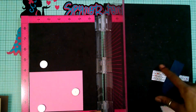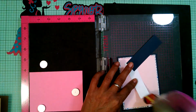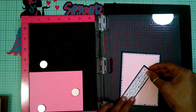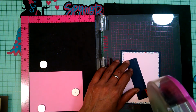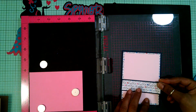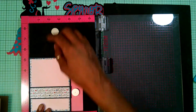So now I'm just going to take my Misti. And before I do that, let me adhere the banner in the middle, so I know exactly where I want to stamp at. Okay, and now I'm just going to adhere this in the middle. I want it to go right there. Okay, so now I'm going to take my cardstock and I'm going to lay it in the corner of my Misti.